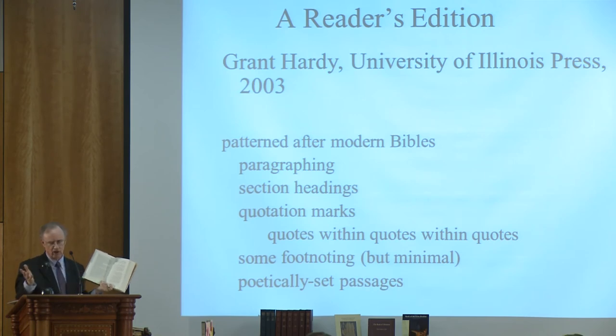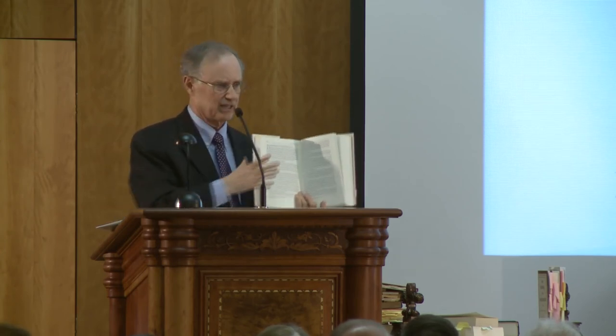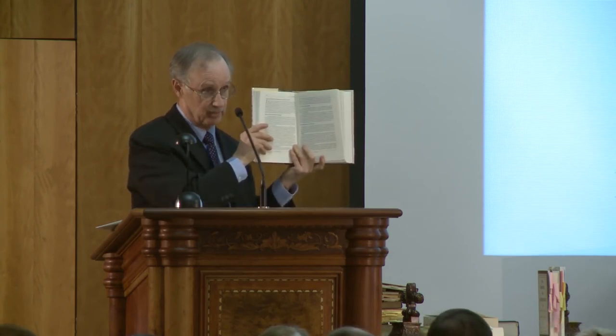In his case, he didn't want a lot. Some of the NIV ones are just loaded. You know, I don't really like too much of that. But it's a very nicely set out text. And it's what we expect today from modern Bibles. So he is sort of following the idea that we ought to make the Book of Mormon look like what people expect. Now, maybe not for us LDS, but for non-LDS, this is how Scripture now looks. He will set some lines in poetry. So if it looks sort of poetic, he will do it. And if you look at some of the Bibles, they will do parts of Isaiah this way and so forth. So it's very much falling in that.